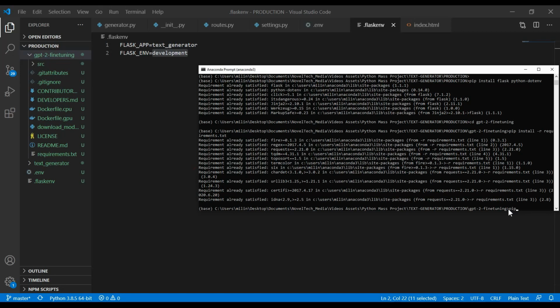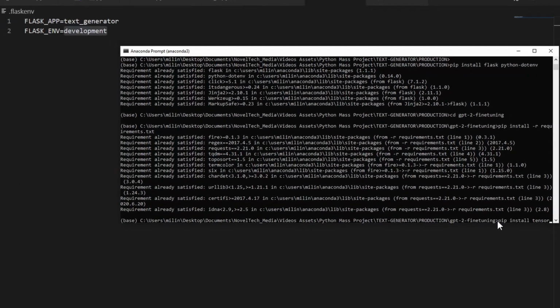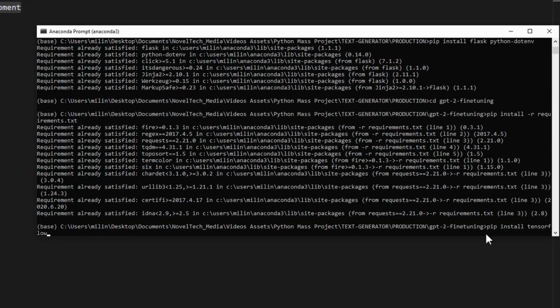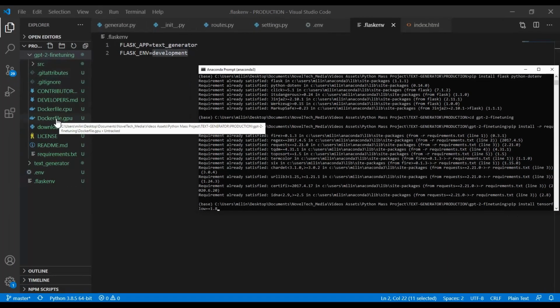So you are going to need to install pip install tensorflow. But it's important to install a specific version of TensorFlow, and that's going to be 1.8. So the package is a little bit outdated, not too much, but there are a few functions that have changed. While I was testing it, I either had to change those inside of our train file.